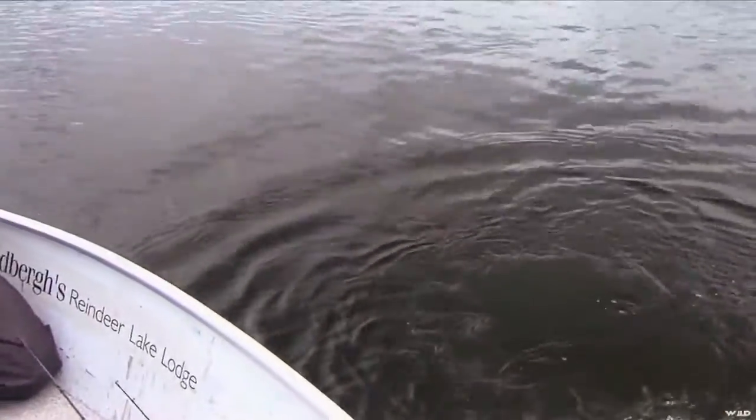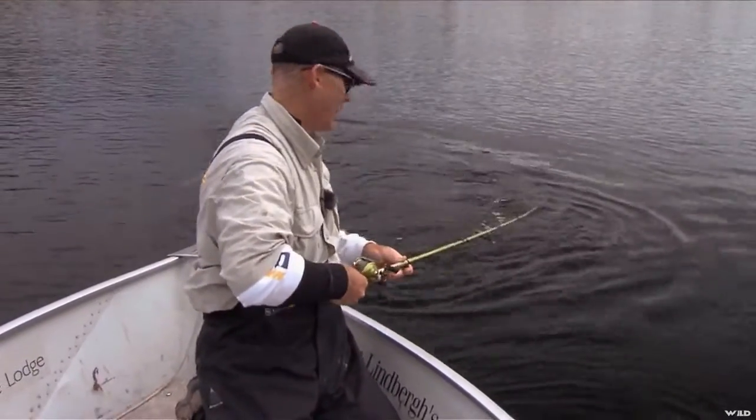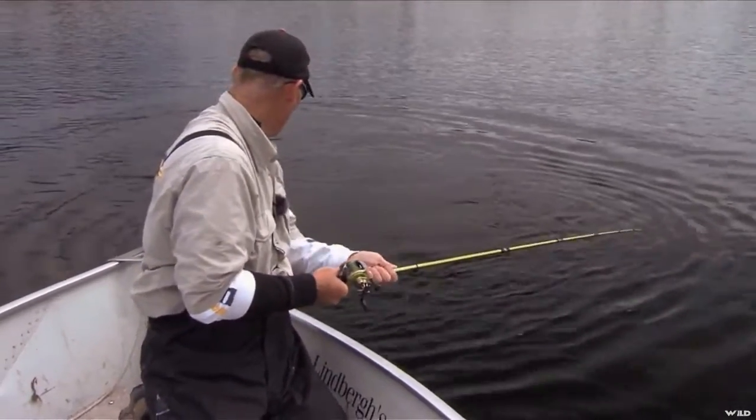That's a chunk and a half. Beautifully marked fish. Oh, I love it when they do that. Just pure power.